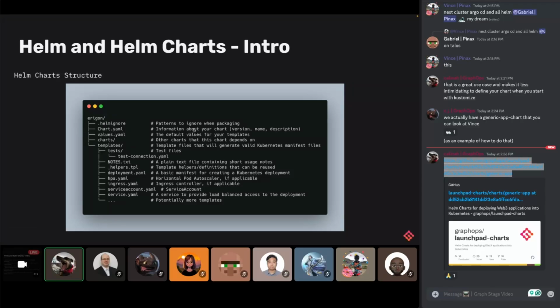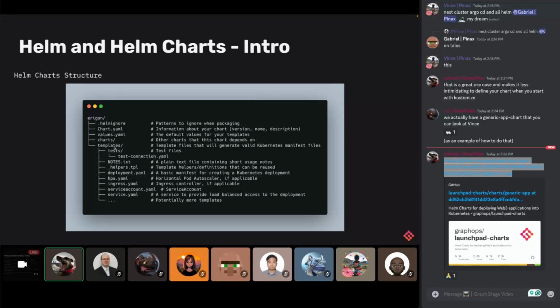It has a Chart.yaml, which includes information about your chart, such as version, name, and description, the values.yaml, which defines the default values for your templates, and then a charts directory, which can be used if you want to define subcharts for your chart to depend on.